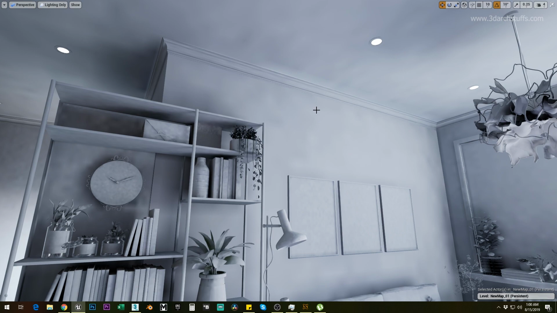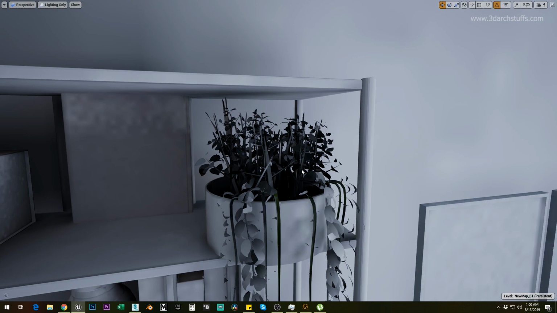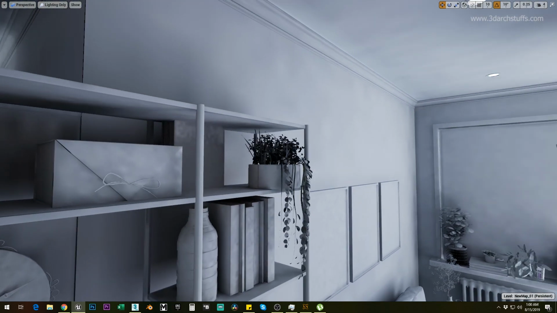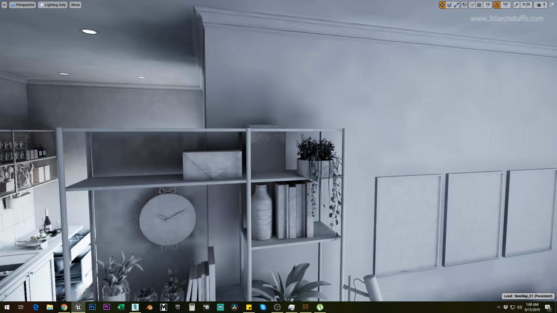And to be mentioned, if we go here like this, these objects are quite a bit darker in color, but this is because of the low amount of light map resolution on them.